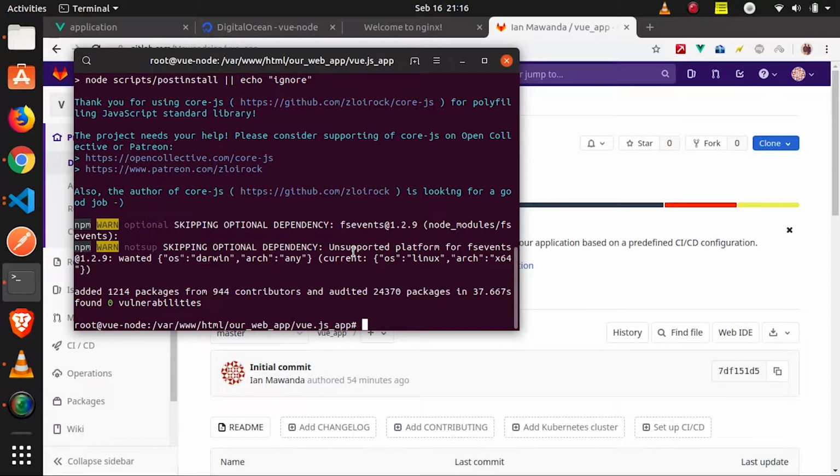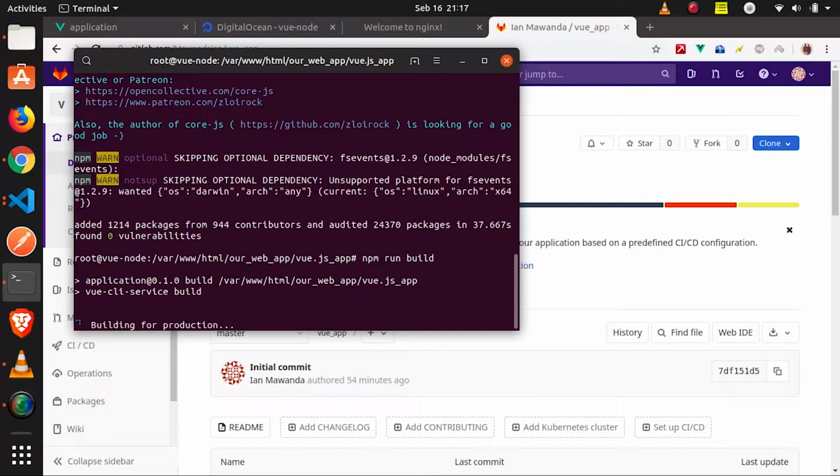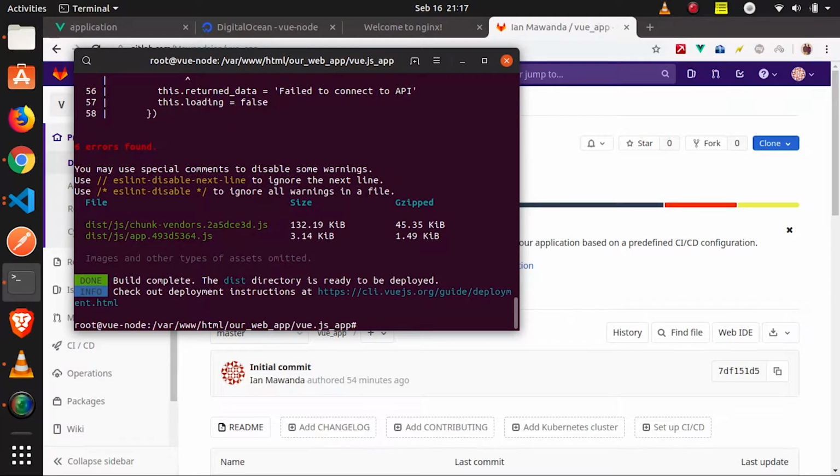Right, since it has successfully installed, let us run it for production use now. So we run npm run build, enter. Alright, it has built successfully.